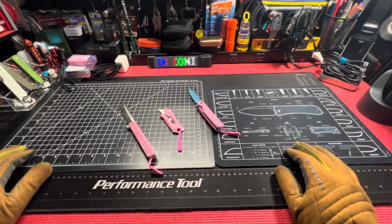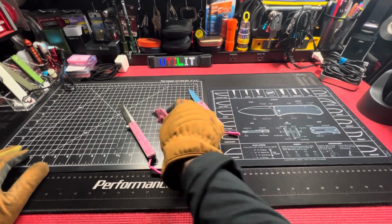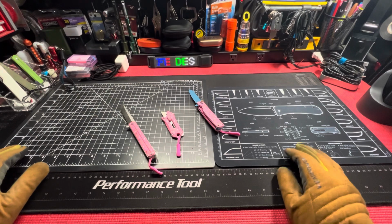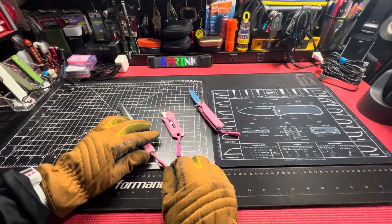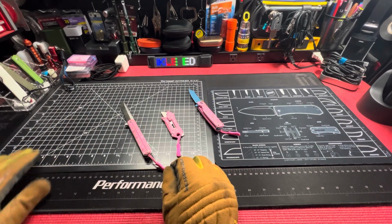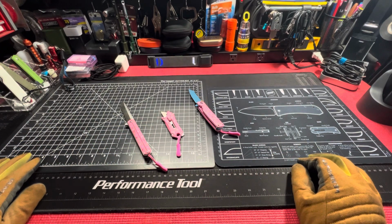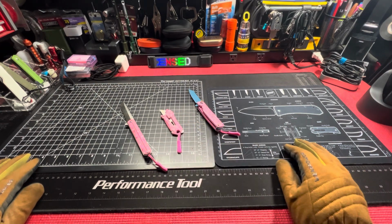Olight OTACLE and Dessert Sprinkles to add to the collection of the other dessert sprinkle knives that I have. This one's a G10, so that's why it's not as vibrant of pink, but yeah, looks good. And like I said, I'll probably add the Civivi Elemental, the push button one, the Elemental 2.